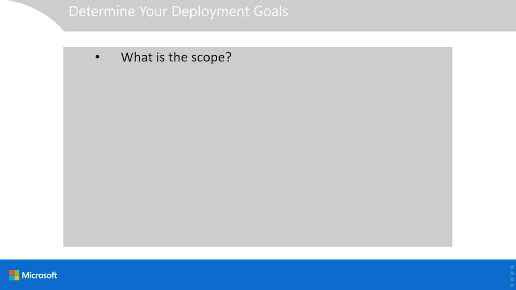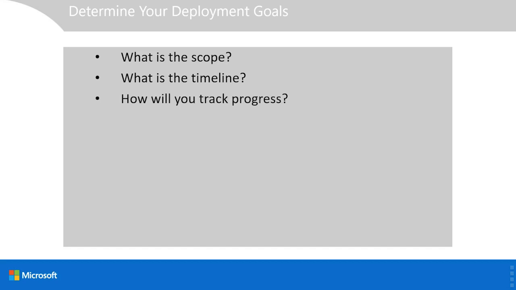First off, what's the scope of your deployment? Are you deploying to everyone in the organization, to a single department, a single physical plant? Are you replacing your entire IT infrastructure or just parts of it? Next, what's the timeline of the deployment, and is it rational? Does it make sense? Will you track the progress using some kind of technology like Project? Will you just use an Excel spreadsheet? Will you do it in SharePoint, something else?